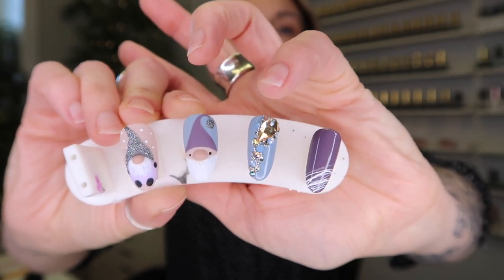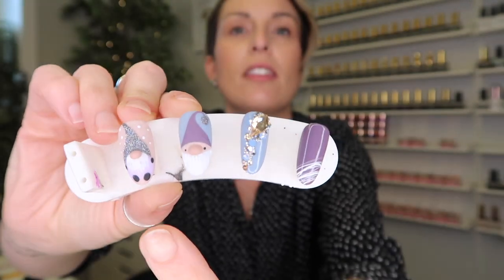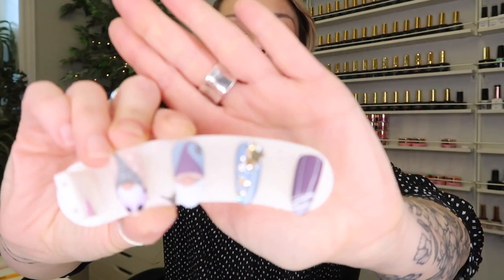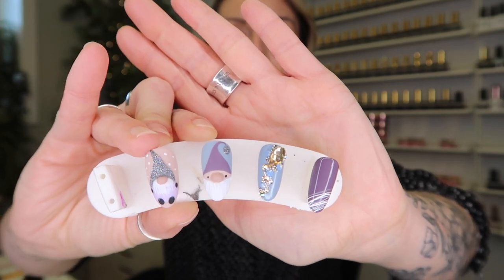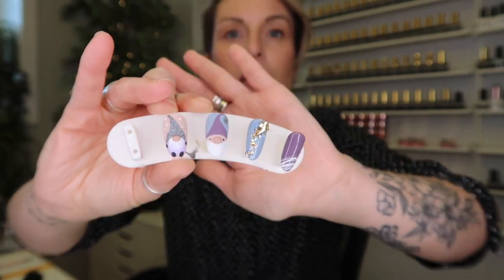So this is the guy that I just did. These three go together. And then I'll do two more as accents for this guy, and then I might mix and match them a little bit. So basically they're going to be a photo of three. I know that seems so odd, and maybe nobody will like looking at that, but it's just easier than doing five.